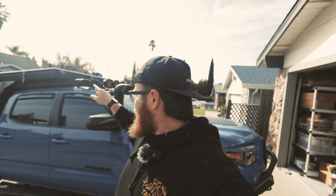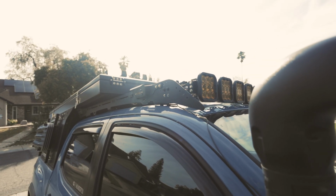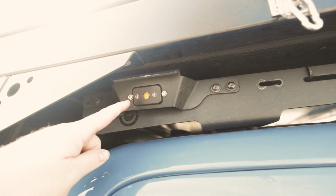I know it's been a long time since we've posted on the YouTube channel, but today we have some exciting news. We are changing out my roof rack on the 3rd gen Tacoma here, and a couple reasons why we're swapping it out. Ever since we got the Topo Toppers on the Tacoma, we noticed some clearance issues with that rack and flexing of the bed and body. So that is one of the biggest reasons why we're doing it.